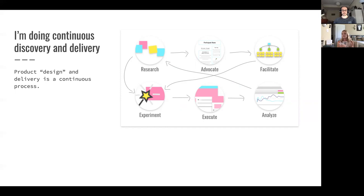I almost envision it like juggling — if opportunities were a ball you're juggling, you bring in more as you're able to juggle them together. It just becomes this whole fluid, continuous process. And a little geeky joy: if you look carefully at the arrows, you can see the outline of a sideways U and an X in the middle — that was not intentional. But when I saw it, I was like, 'That's UX.'